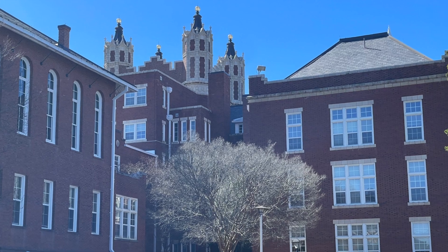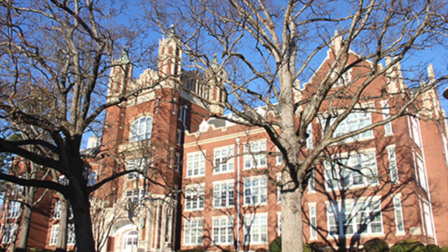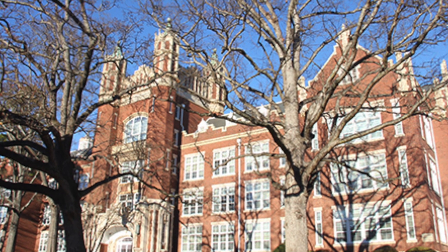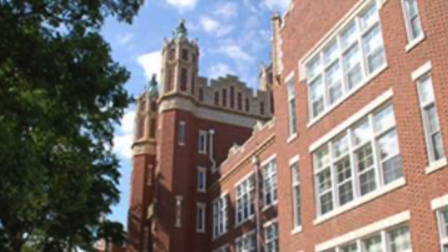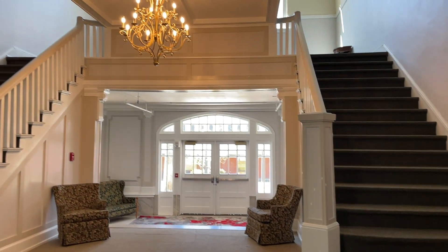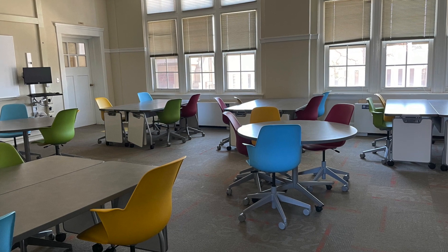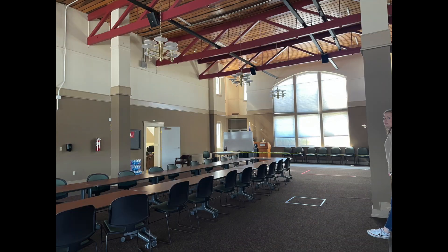As I mentioned before, Winthrop started as a college to train people to be teachers, and it's still known for that to this day. If your teacher went to Winthrop, they should be familiar with this building — this is the Richard Riley College of Education, Sport and Human Sciences. Each program on campus has somebody in charge to make sure everything runs smoothly. Let's hear from the Dean of the College of Education.